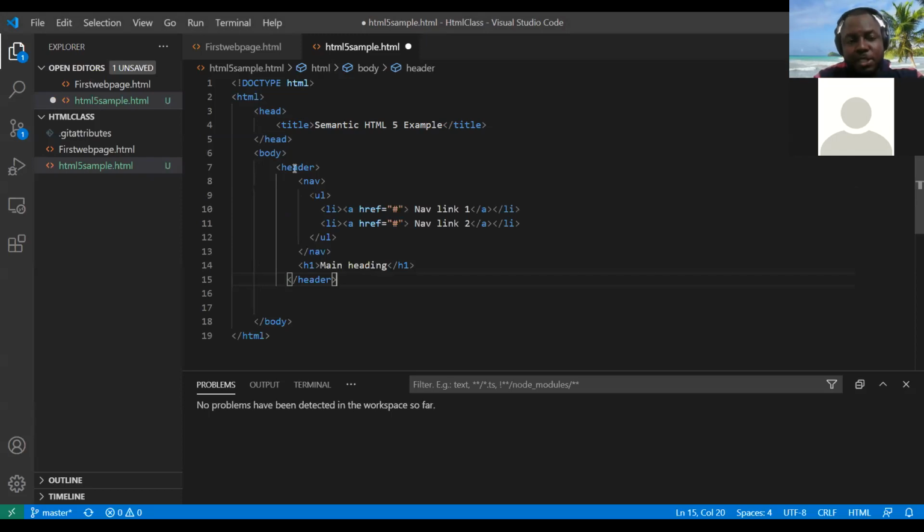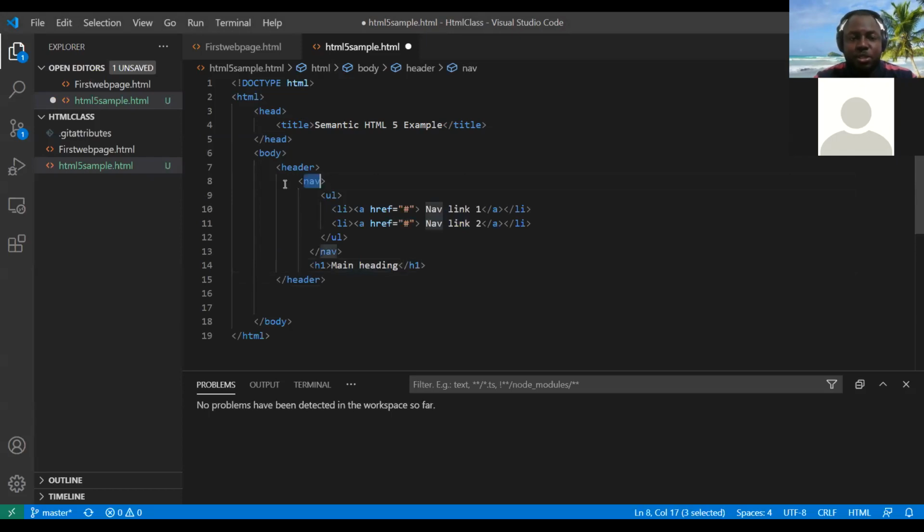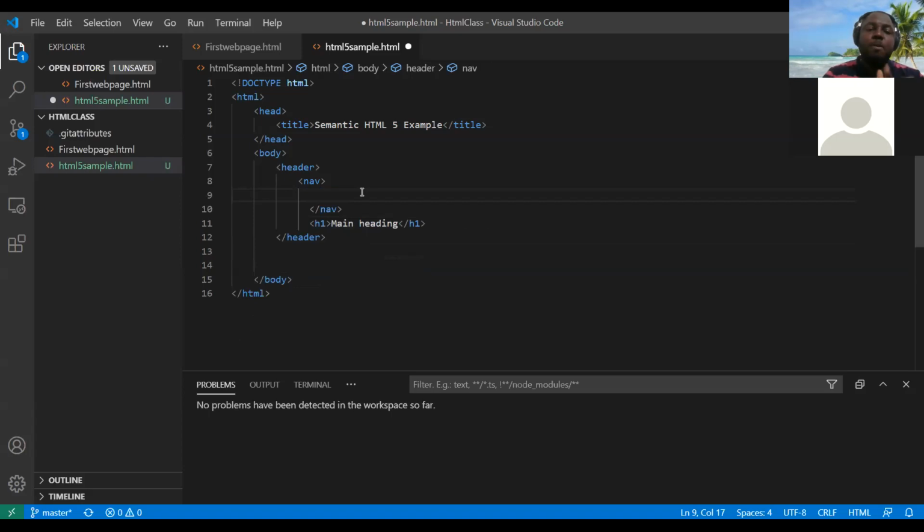So now this is the header, the one I first explained. For every opening, there must be a closing tag. So you start with your header like this, and then inside the header, there is some information you can have. I said the navigation is usually used in the header. So here we have the navigation bar. All it does is give you your links, or we call it the menu, to other pages in your website.